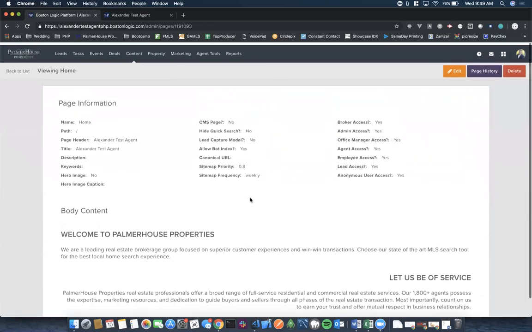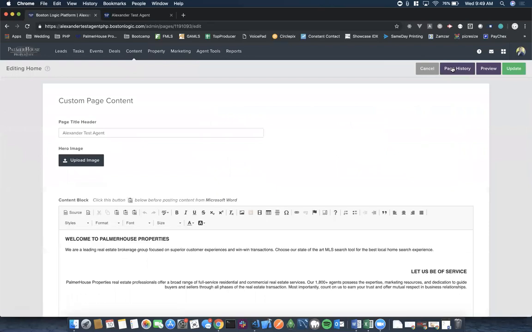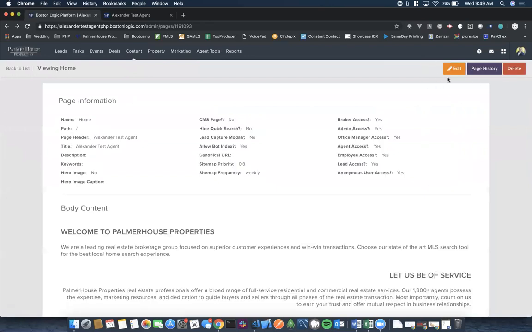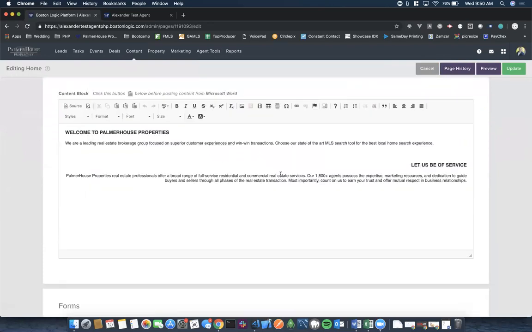And again, this is a preview of everything that is happening on your content page. So click Edit in the top right-hand corner. Let me go back and show you again. So Edit in the top right-hand corner. Again, this is a WYSIWYG, so it's what you see is what you get. It works just like a word processor. Type it in, change the font, anything like that that you want to change, perfectly fine. So we'll go here, and we'll just bold that. And let's bold this. I'm not going to spend too much time editing the words so I can get to everything today. Go ahead and click Update.